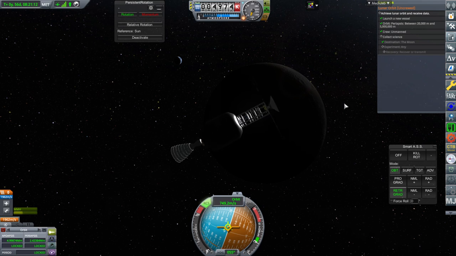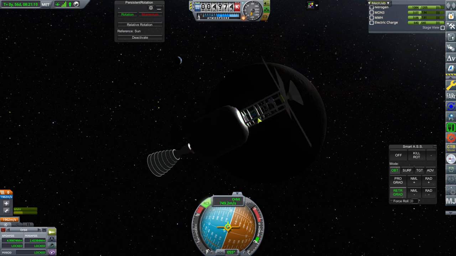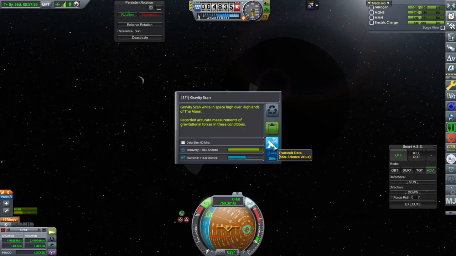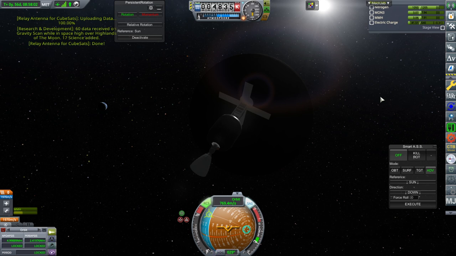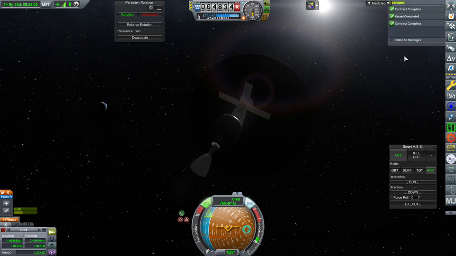Okay, so any experiment. Let's see. Well, gravity scan we've done. Thermometer I know we've done. Oh, I'll check. Right. So we'll wait. I'm sure we'll cross something other than Midlands soon. Highlands. Okay, we can transmit the Highland science. And once again, we'll have just enough power. Yes. All right. So we got the contract complete, lunar orbit.